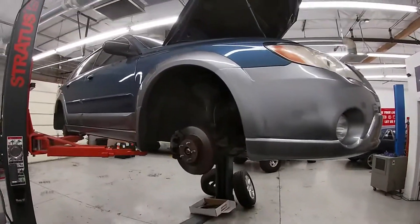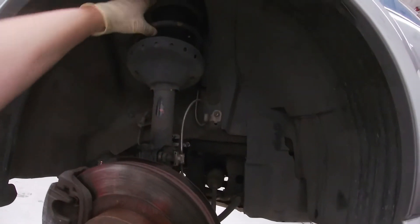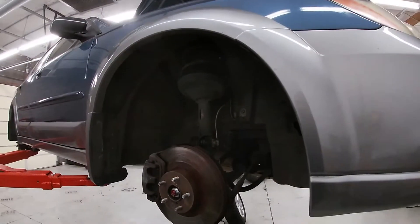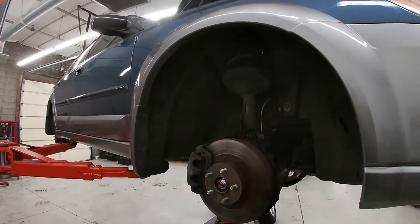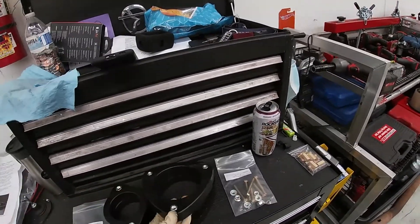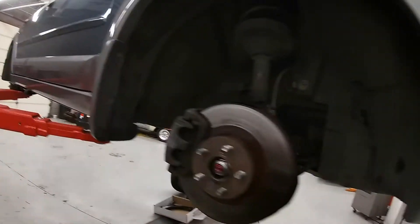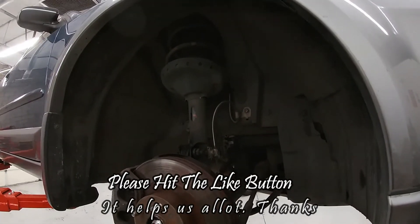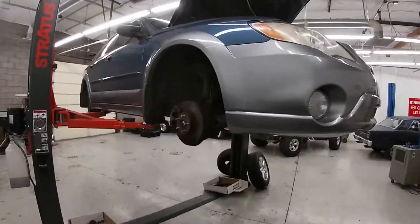The biggest thing is you have to remove the complete strut assemblies, front and back. We'll actually have to totally break down the spring setup because the factory studs that come up through the mount to the car — you have to press those studs out or hammer them out. They're basically a serrated press-in stud. We have to remove those so we can use their new bolt setup, go up through the new lift spacers, and then use their own nuts on top. If you're able to do struts on your car, you can definitely do this lift kit.